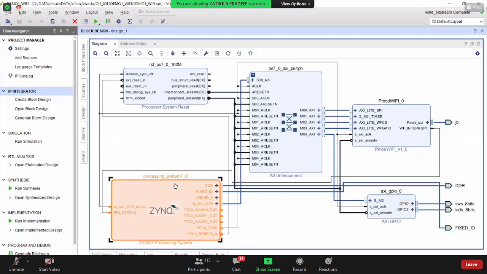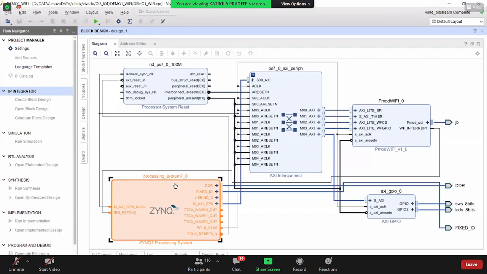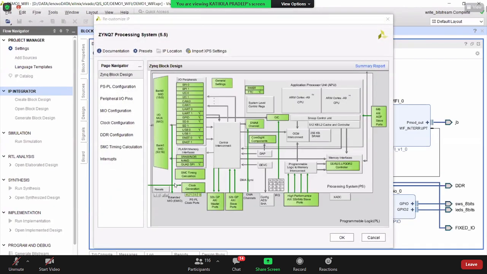So this is my actual processing system, the PS system in the Zynq architecture. That means this is an SOC architecture. If I want to show the internal part, how it looks like, it will be like this. Go to the algorithm. So you can see the PS and PL, how they are separated, in the internal block diagram representation. You can easily identify that.